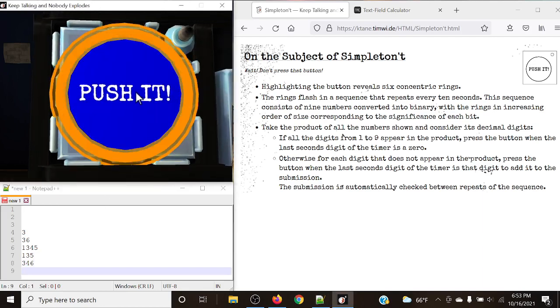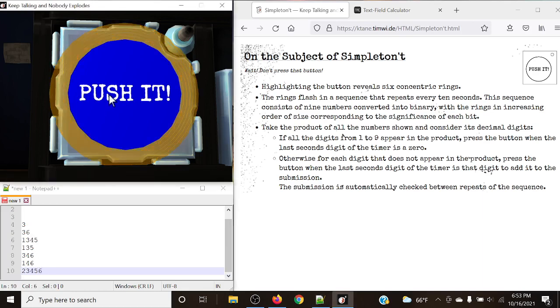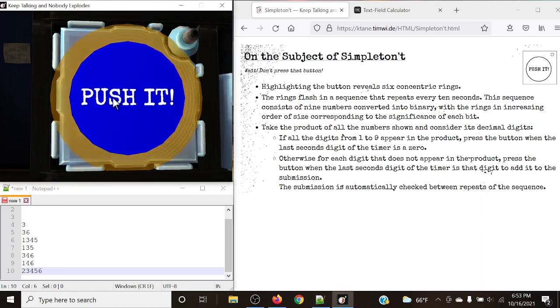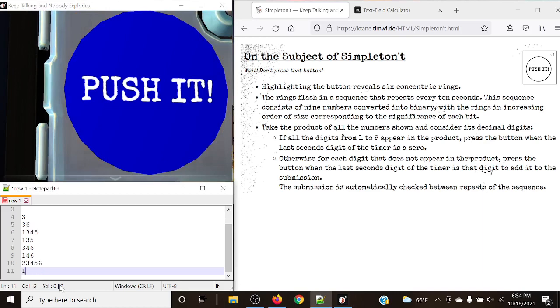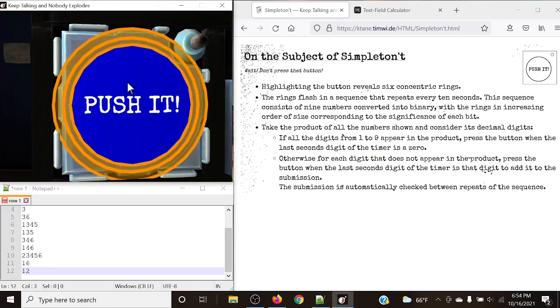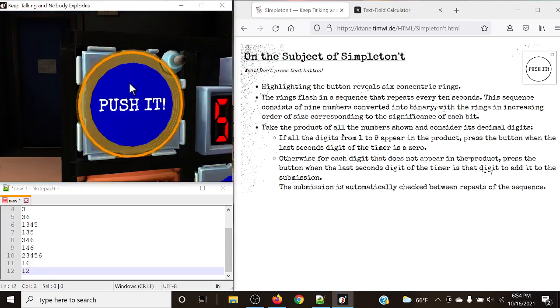Here we go. After the 3, 4, 6, 1, 4, 6, and then 2, 3, 4, 5, 6, excuse me. And then 1, 6, and then 1, 2. Should be the answer that we need to get. So make sure: 1, 4, 6, 2, 3, 4, 5, 6, 1, 6, 1, 2, end of sequence.